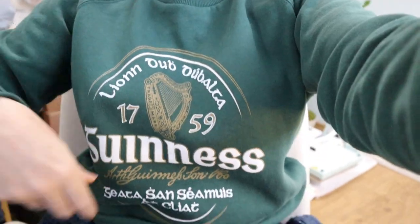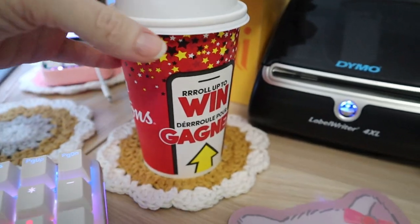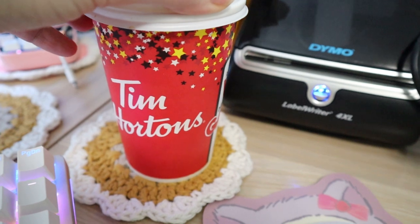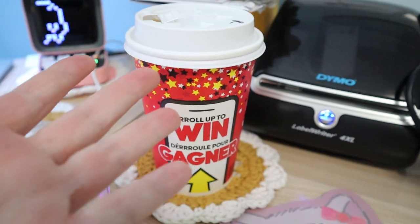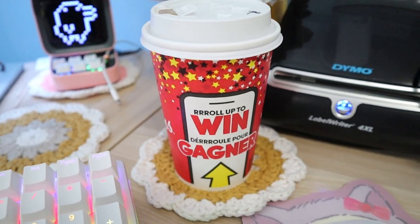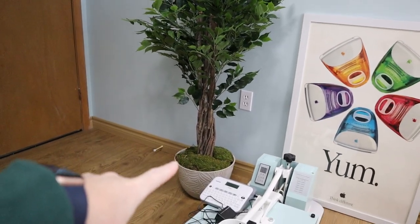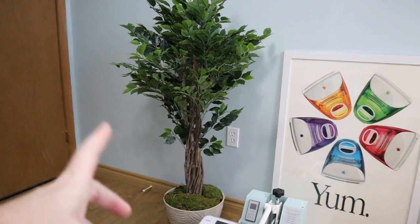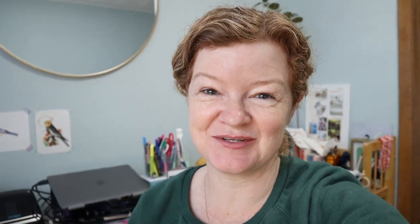I have to show I'm wearing my Guinness shirt that I got at the Guinness factory when we went to Dublin last summer. My mom bought me some coffee this morning — I have a Tim Hortons Roll Up the Rim, which is kind of disappointing because you can't actually roll up the rim anymore, it's all in the app, so we didn't win. I got a new tree for my office and a new chair coming for this corner, so my office is slowly coming together.